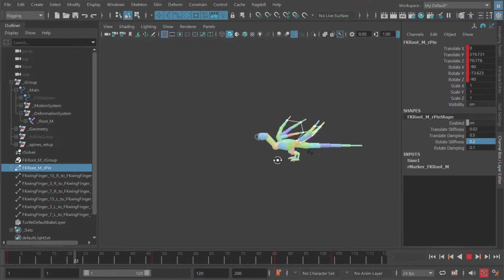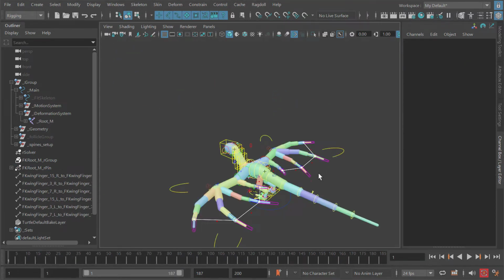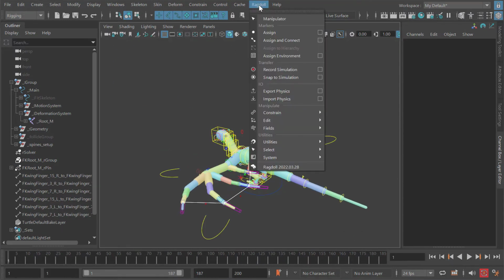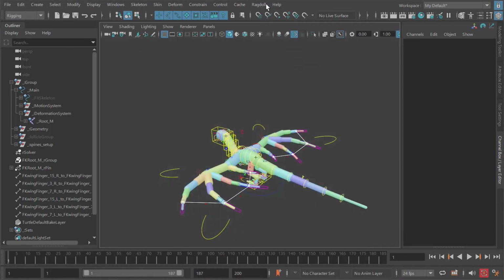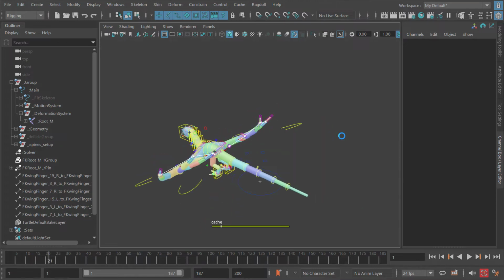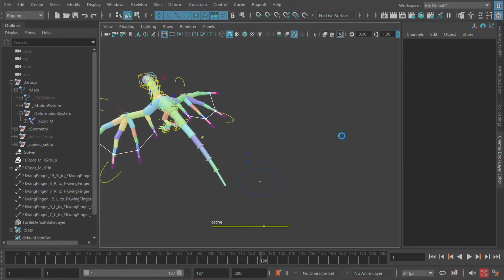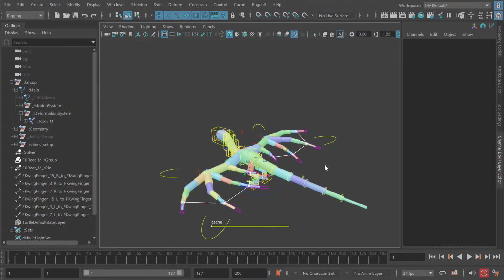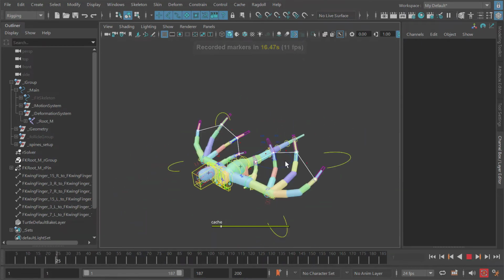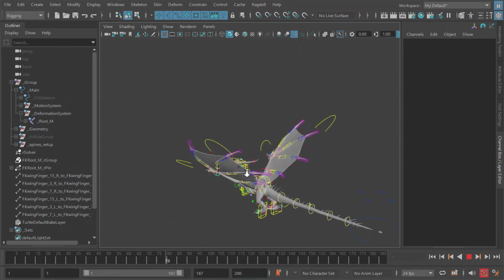So at this point, I'm going to try the record function and just make sure everything is working well. So these are just the default settings, nothing fancy going on. And we can see just from the recording process that everything seems to hold up all right. And if we just look at the shaded version, that looks all right.